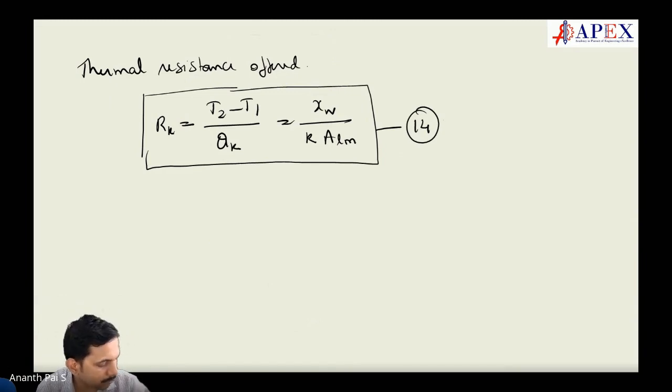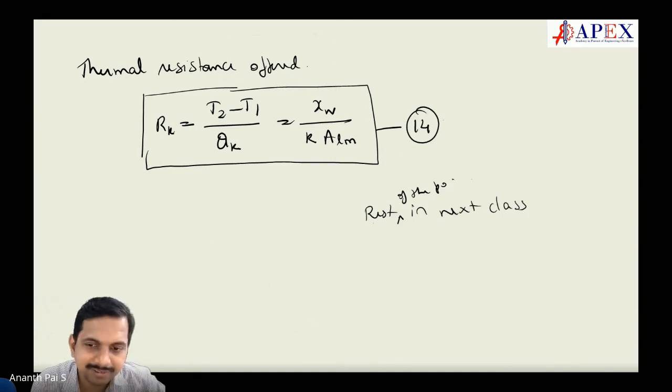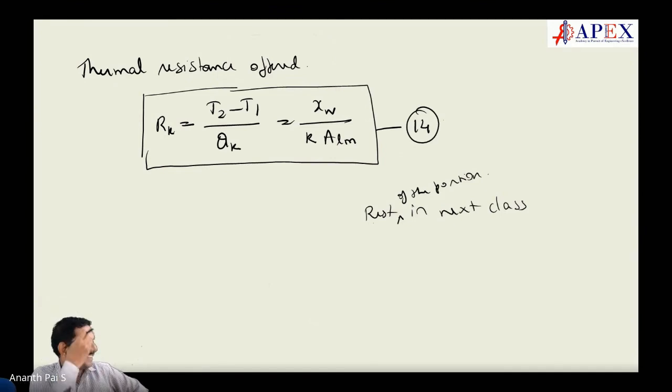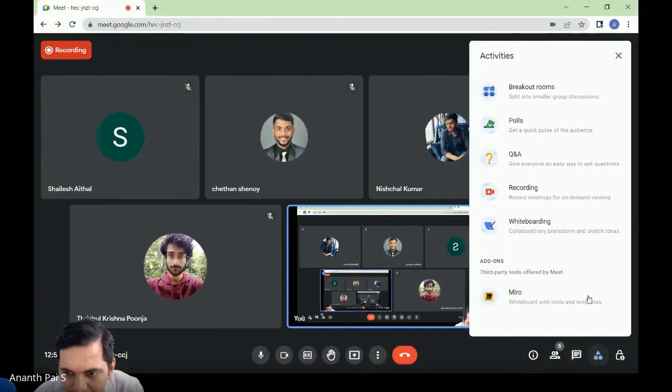There are a few more things which we will do in the next class. The rest of the portion in the next class. Otherwise, if you sleep in the next class, then I'll be in trouble. So the rest of the portion in the next class. You have to be very careful in framing. Okay, so at 2 o'clock we'll meet the students.